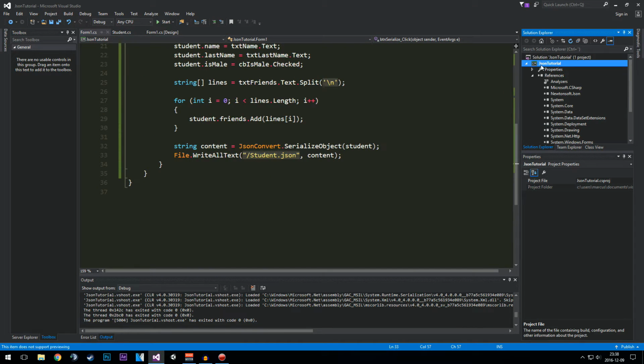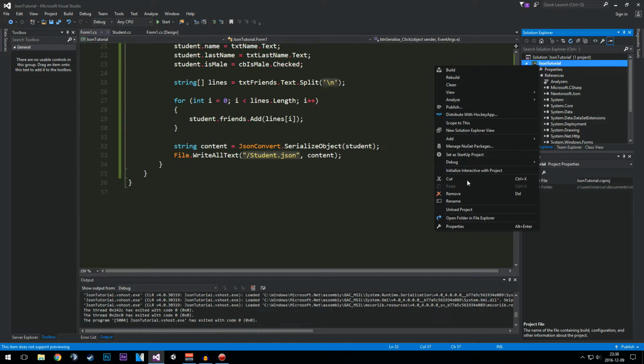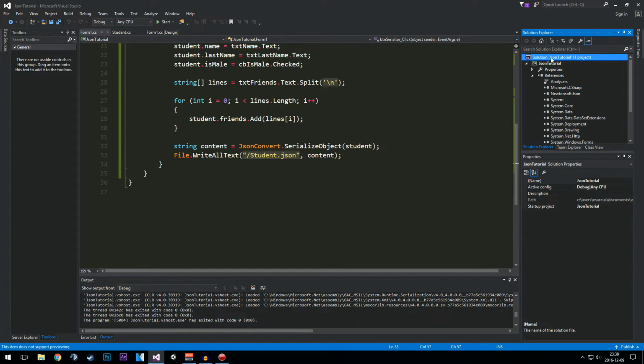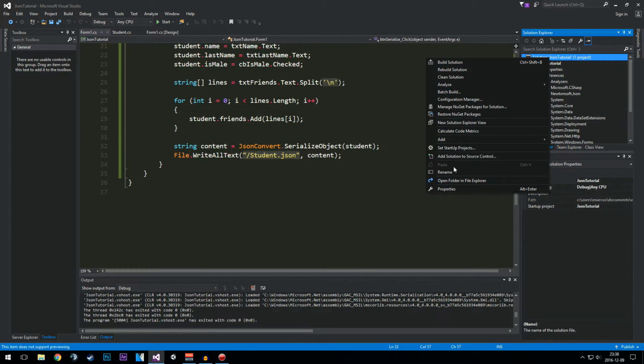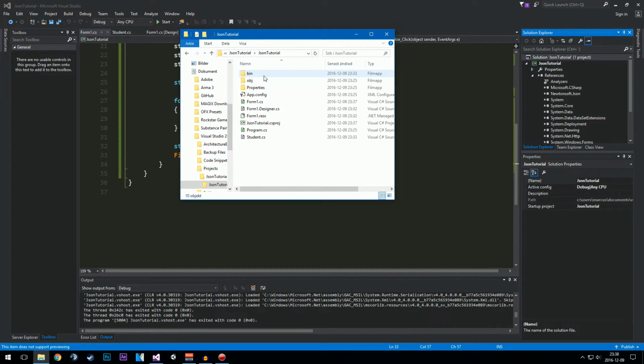So I'm just gonna right click on this project, and then see where is it, like here? Shouldn't it be like, yeah, opening file, then go in here, then it should be in the bin debug. Nope. Where did we write it to?